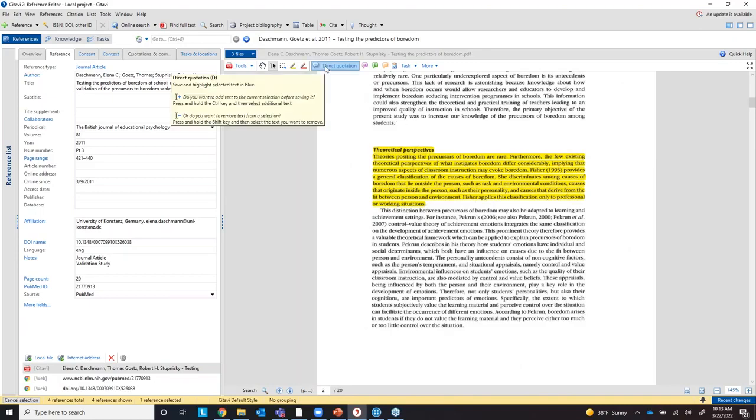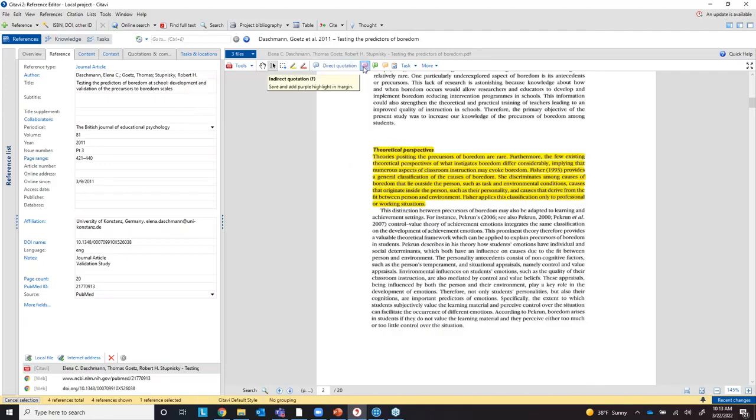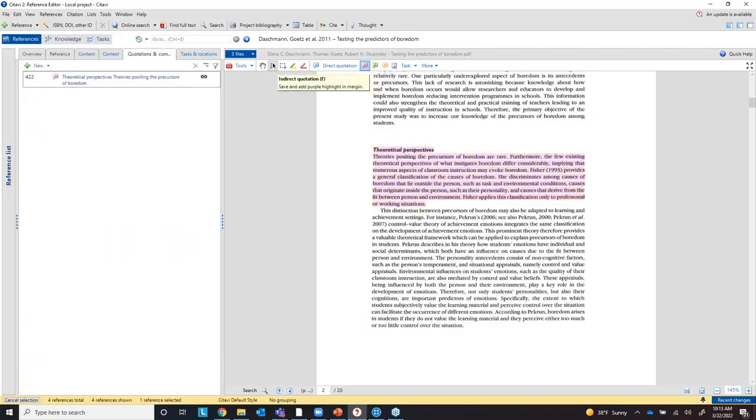So I have these other options. I can have this part, and I don't have to code it or highlight it in yellow. I just did that because some people like working that way. But I can go and put this section as a direct quote. I can put it as an indirect quotation. I can have it as a summary, a comment, and I'll talk about tasks in a minute. So I'm just going to create this as an indirect quote. And I can make comments on it. This is important. So maybe I want to paraphrase what that is, and so on.